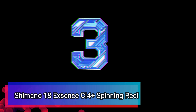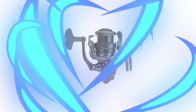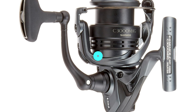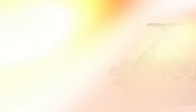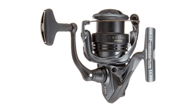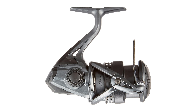Number 3: Shimano 18XN CI4 Plus Spinning Reel. Discover the Shimano 18XN CI4 Plus Spinning Reel, a compact powerhouse that brings Shimano's renowned technology and lightweight feel to every fishing adventure. Crafted from premium CI4 Plus nylon, this reel is incredibly light at just 195 grams, making it easy to handle for hours on end without tiring out. Equipped with 11 high-performance bearings, this reel provides ultra-smooth casting and reeling, even when handling heavy loads. With a 6.0:1 gear ratio, it offers fast line retrieval, ideal for quick catches and minimizing slack. Shimano's engineering ensures durability and performance in all conditions, especially with its sleek design and impressive fluorocarbon line compatibility.